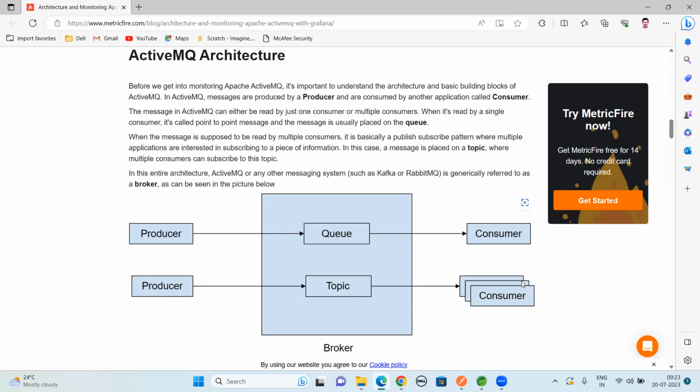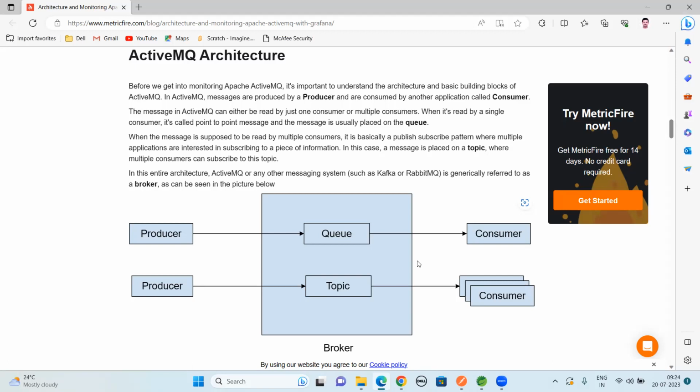This type of communication is also called queue-based communication, where the producer sends the message to a queue and only one consumer gets each message from that queue. If there are more than one consumer, they might get the next message, but they won't get the same message as the other consumer.